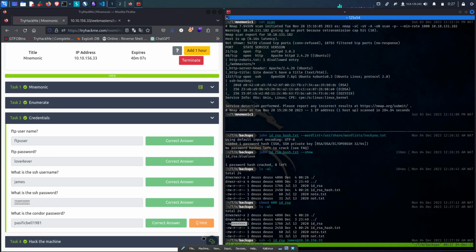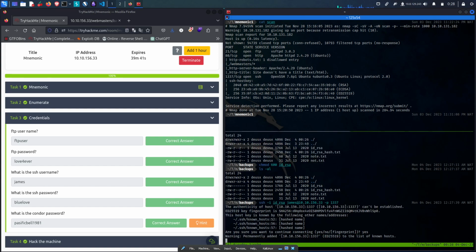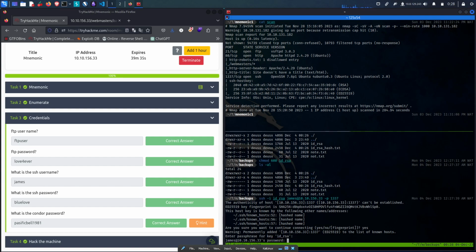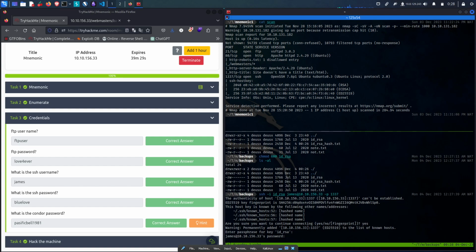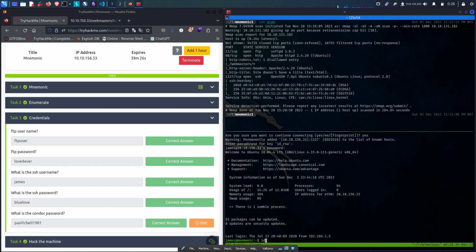So this will be the syntax using the private key, the id_rsa key that we just got. Then the username is james. Then the IP address is the IP address of our target. Since the SSH service is running on port 1337, we need to specify that also. If not, it won't work. So now we can SSH using the password. Just enter the password twice. It's both the passphrase and the password, so they are the same thing. Yes, and now we have access as James.